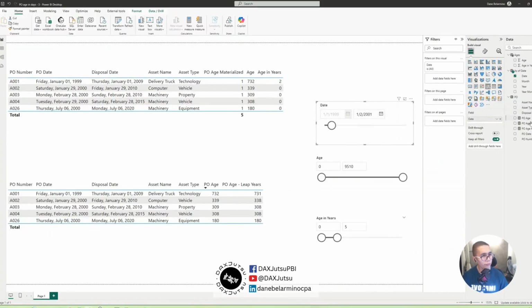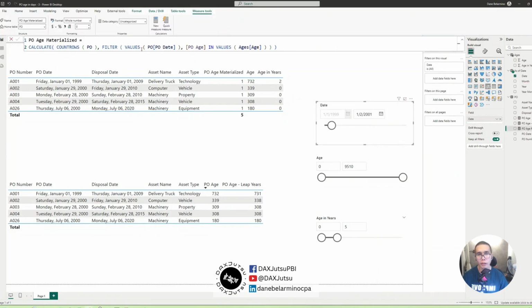So let's modify now our POH materialize to use POH leap years.